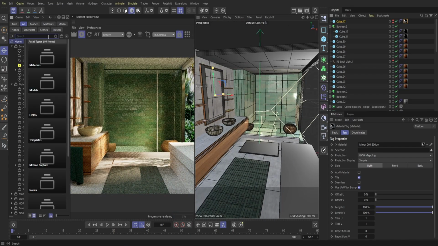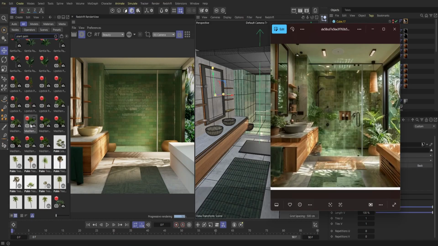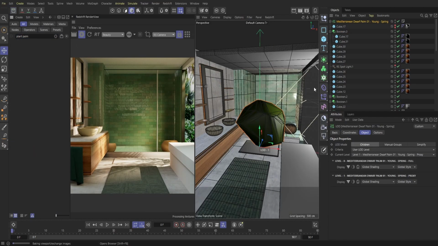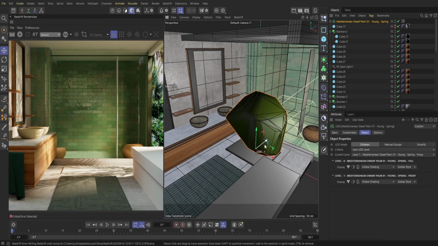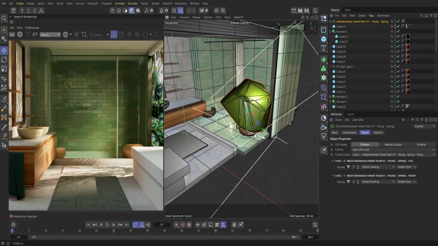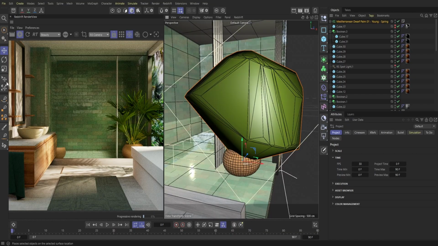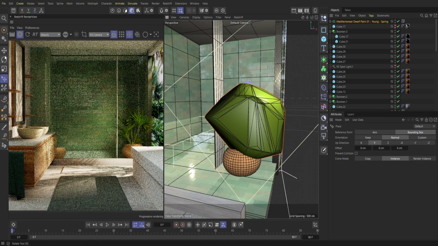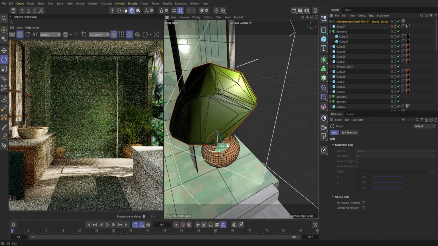We're going to type in plants, and we're going to find some plants here. So maybe let's do plant palm. So we're just going to bring in this one. And then we're just going to move this one over to the vase here. And then this is what it looks like. So we will have to reduce the scale down, maybe about there. Kind of raise this up. And then we're going to go ahead and rotate that.